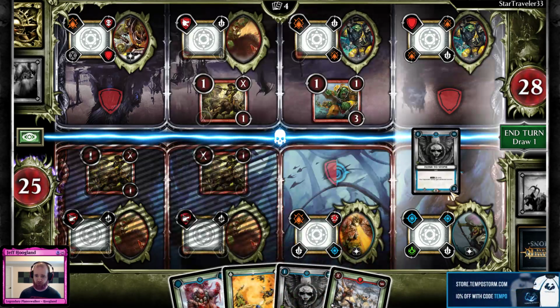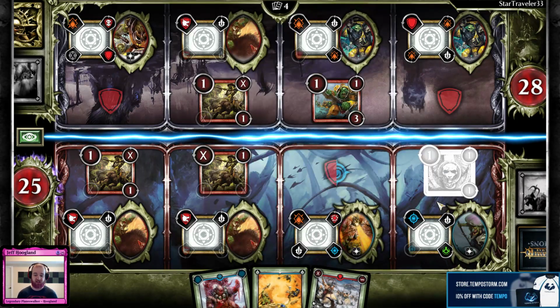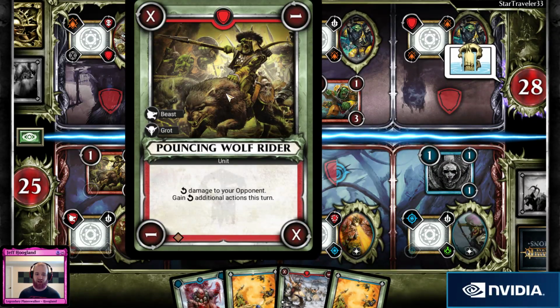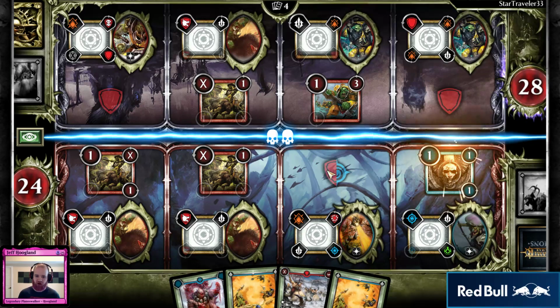So I'm going to go ahead and put my Flesh to Stone over here. Which, this card, I'm playing it mostly because it draws me cards. But my opponent is also playing a Pouncing Wolf Rider, which gives them extra actions. And this Flesh to Stone says your opponents can't gain additional actions. So this shuts down part of their Grot Riders.